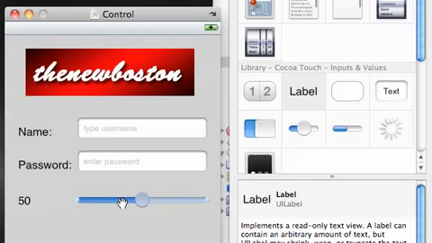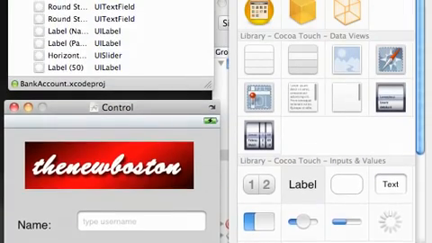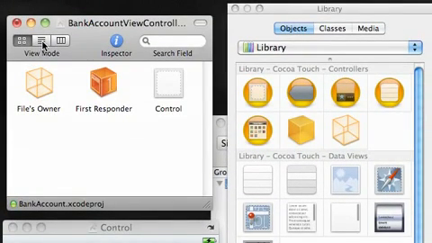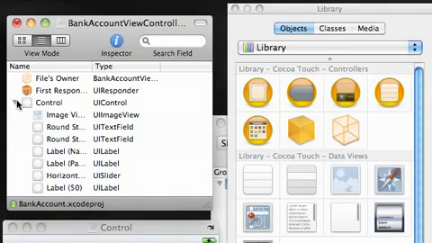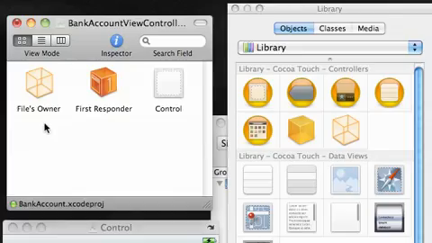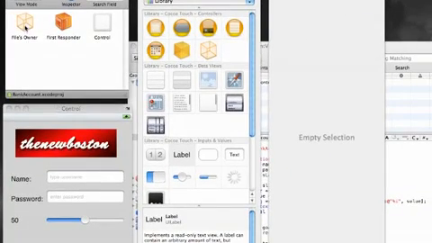So go ahead and set that label to 50 and set all your attributes for the slider. Now after this we can go ahead and hook up all our outlets and actions. The first thing we want to do is hook up our outlet to this label. So in the files owner, and by the way, anytime you want to select something but it's all lost in your screen, just go to this little mode right here, and under your controls here are all your objects on your screen. So in this mode, files owner, hold down control, drag it over to label, let go, and the outlet for this is S label, at least mine is, I don't know what you named yours.